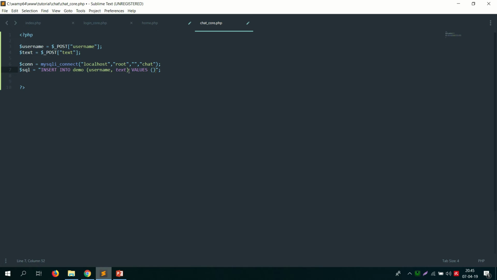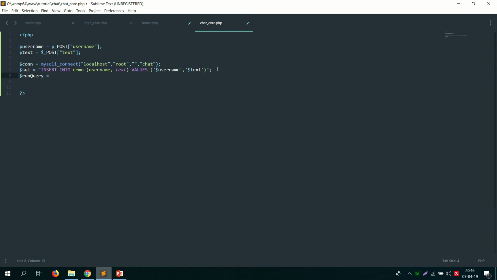The first value will be username, and the second value will be text. We're done.